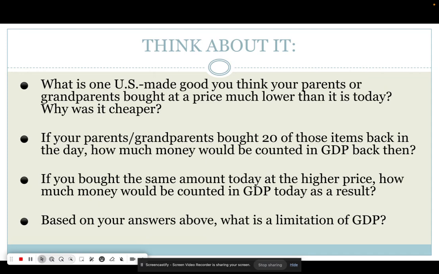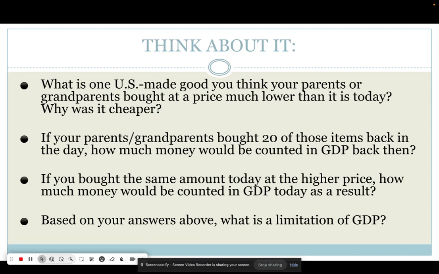If your parents and grandparents bought 20 of those items back in the day, how much money would be counted in GDP back then? If you bought the same amount today at a higher price, how much money would be counted in GDP today as a result? Based on your answer's result, what is a limitation to GDP? And I'm sure you can already guess it's inflation, right?